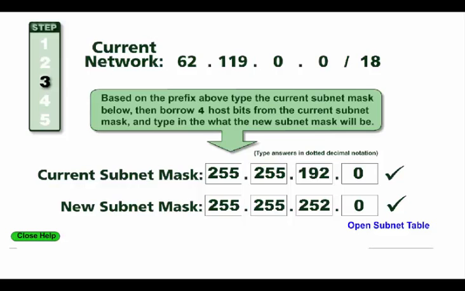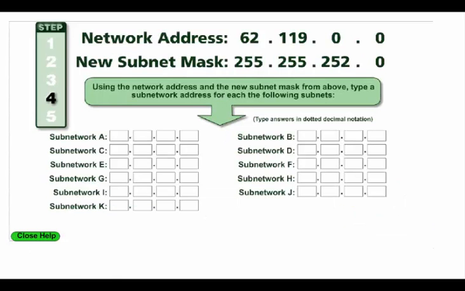In this step, you will take the current network address and break it into subnetworks by typing in the correct subnetwork address for each of the listed subnetworks. The key to this step is knowing the amount that each subnetwork jumps by. That is to say, what's the difference from one subnetwork to the next, which will be the same value between each subnetwork. To figure out the value of the jump between subnetworks, take the number 256 and subtract from it the decimal value greater than 1 in the octet that is farthest from the left in the new subnet mask.